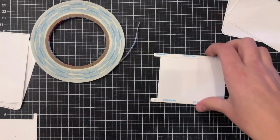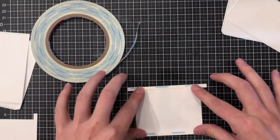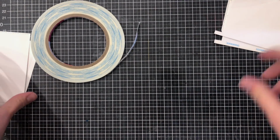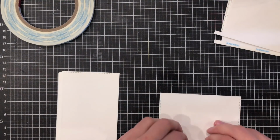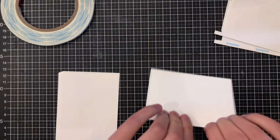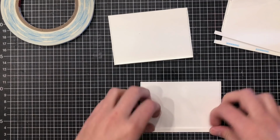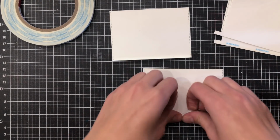And then I'm going to go ahead and take 2 of the other pieces here that I did, and I am going to fold over the score lines. So they are the pieces here that have the little tabs on the side of them. There are 2 pieces, so I'm just going to fold over the score lines. Sorry for being off screen for a second there. And I'm just going to put them back and forth in order to make sure that that fold is perfectly done and easy to work with.